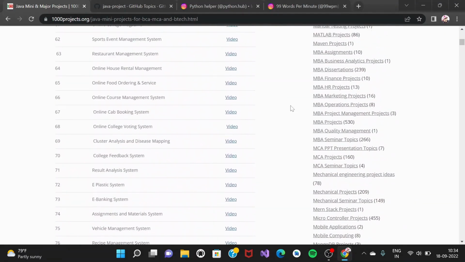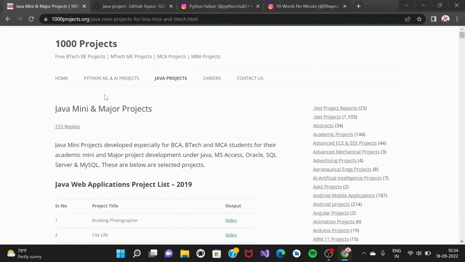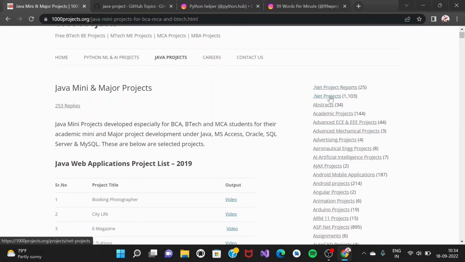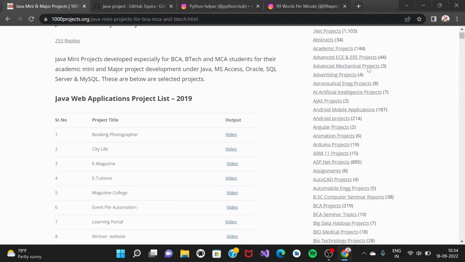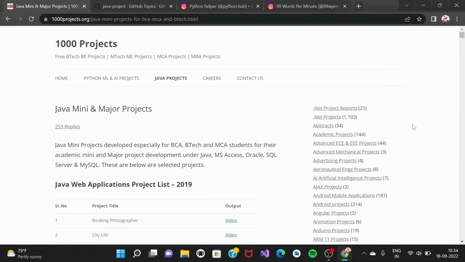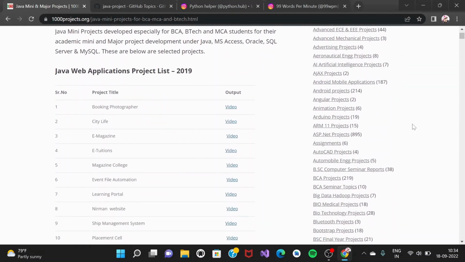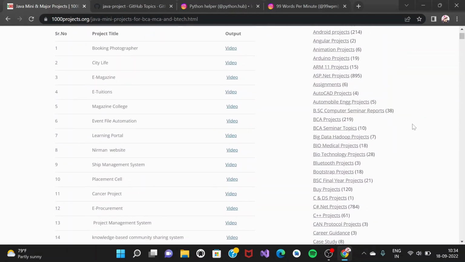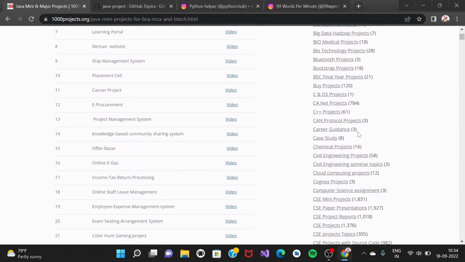They are providing Python AI projects, Java projects, and trust me, their projects are really good. Here you can see they have project reports, .NET projects, and abstracts also. You will get all the reports, like how you are going to make your project reports from them only.